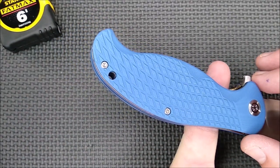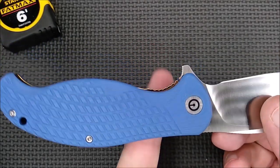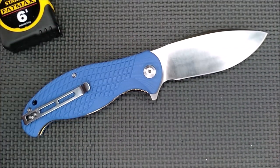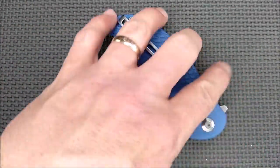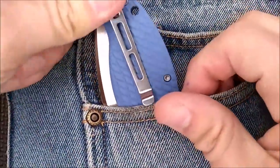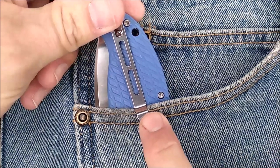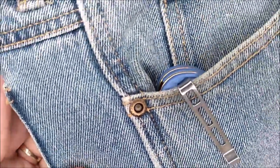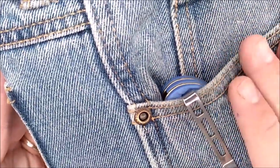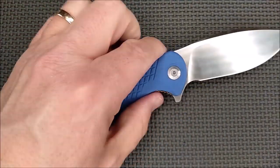The balance point is right there by that first choil — which is what I love, it's great, very wonderfully balanced. Good specs on this knife. Now let me show you how well it fits in the pocket. You take the knife and the pocket clip tries to climb right over that edge, does a very good job of it, and in the pocket it goes with just a little bit sticking out. The blue is probably hardest to see in blue jeans, but the black or the orange would stand out just a little bit. Very nice pocket clip, easy to take back out and use again.